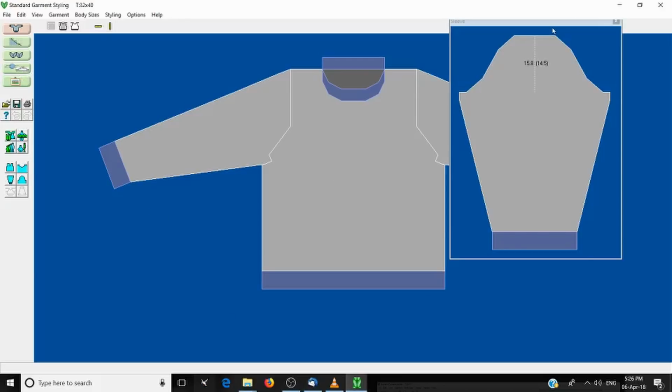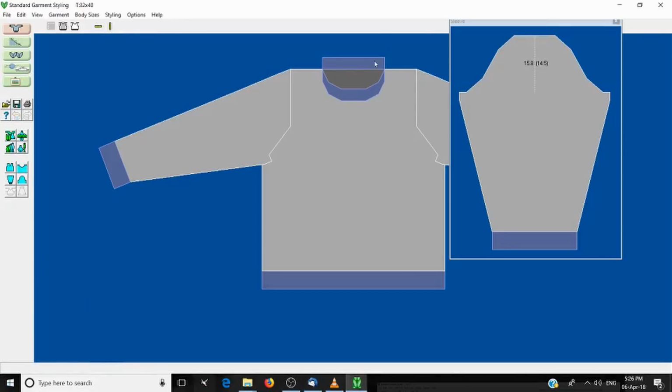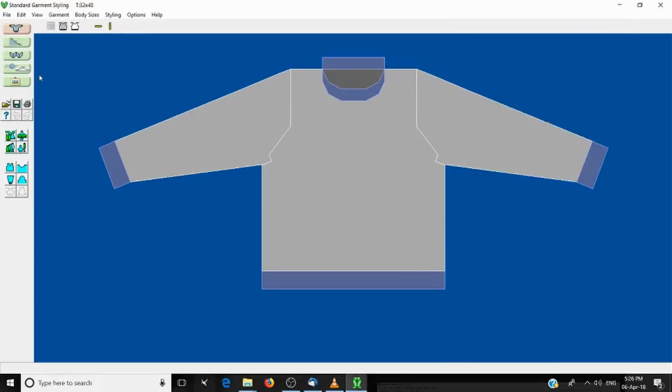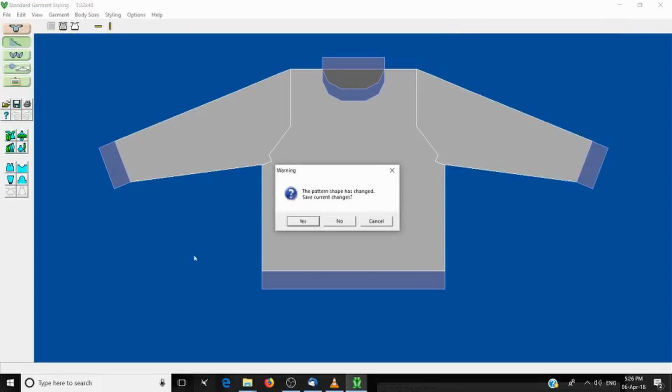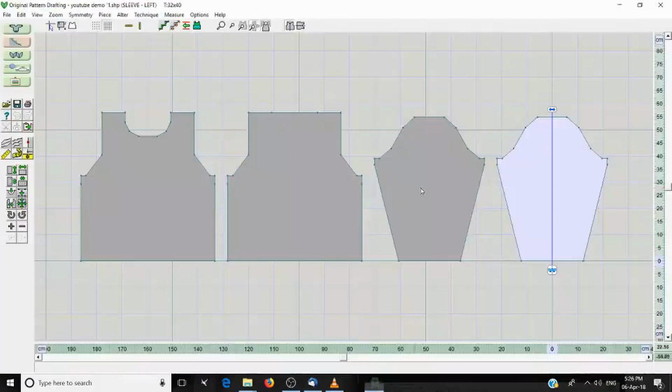So now we've got our draft made by Designaknit. You can see we can click on stylings and all that sort of thing, but we don't need that right now. So we're going to close this, and we're going to click Original Pattern Drafting. It's going to ask us if we want to save. I'm going to say yes, and we're going to name this YouTube. I've already run through this about 10 times, and something always went wrong with the recording system, so hopefully I don't sound bored, but doing it over and over, you get faster. So we're going to click OK, and we'll say yes, because I've already done it.